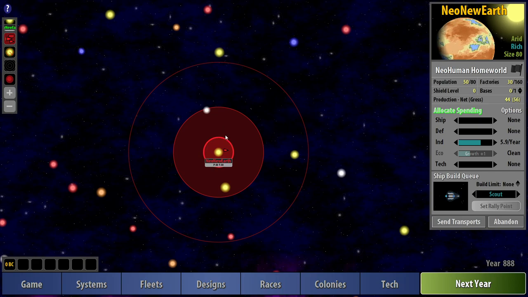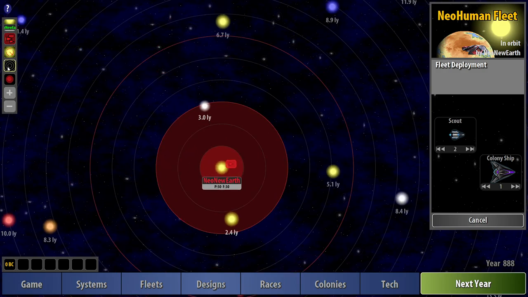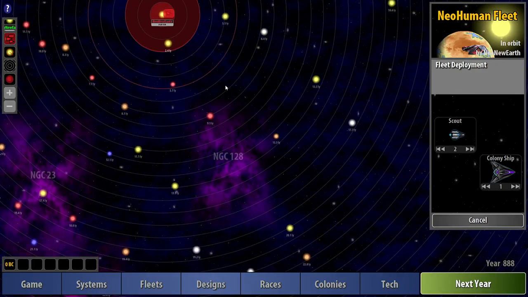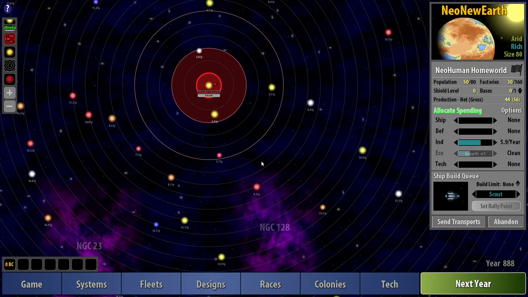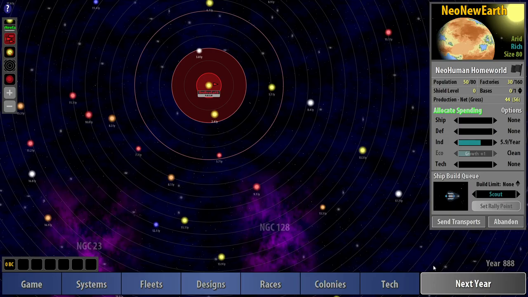here. Anyway, for those of you unfamiliar with Remnants of the Precursors, this is what the game looks like. We do have our nice radial map that I will keep on just for a display here, but it is one planet per system, just for simplicity's sake. The tech development is really fascinating if you haven't seen it before. But right now we have Neo New Earth that is rich, arid, size 80.